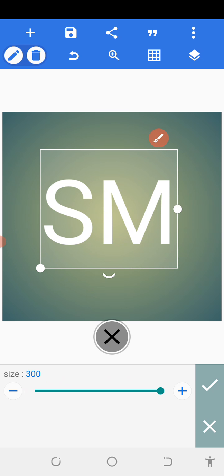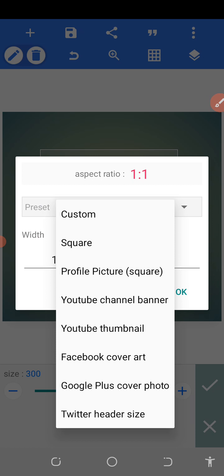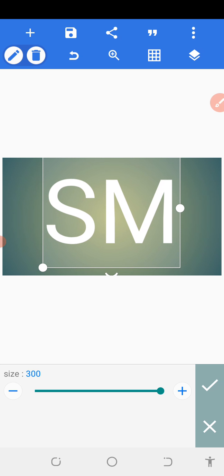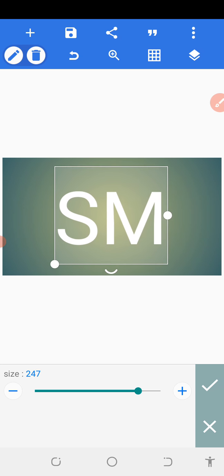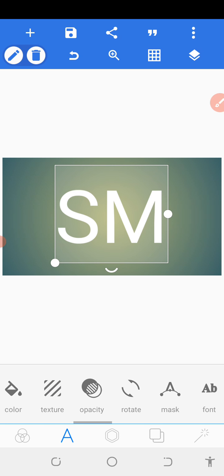Then we move ahead to change the interface or the image size to YouTube thumbnail. Yeah, so like this. Then we come and change the font size.